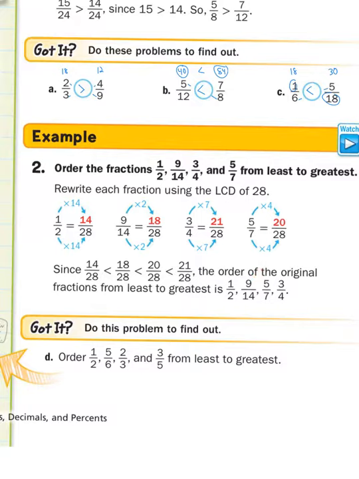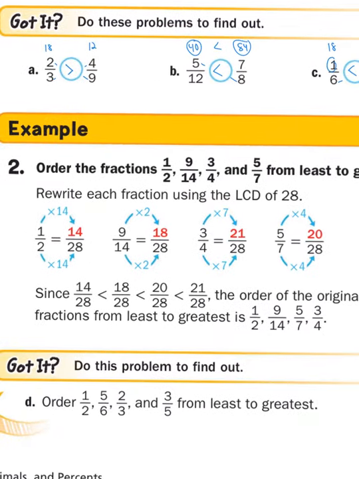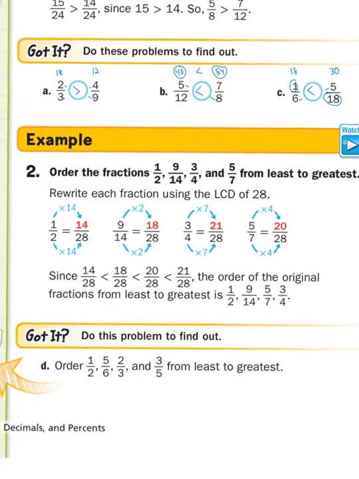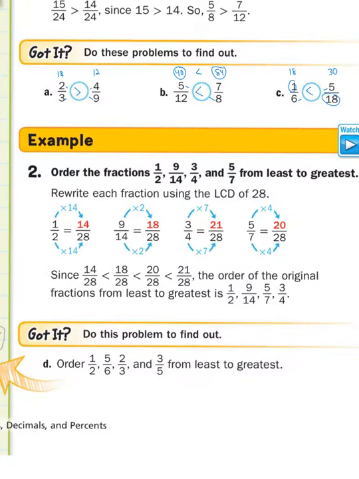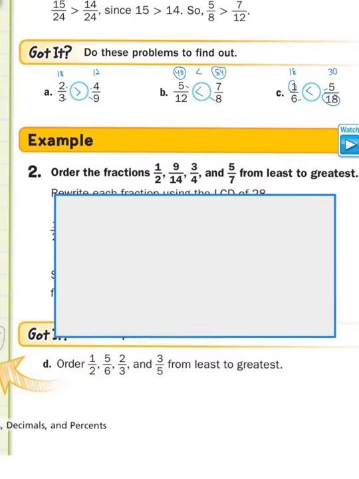But what I am going to do, basically for the rest of the lesson, is my trick is to change everything to percents, because we know how to do that. We're going to divide to change it to a decimal, and then we're going to move the decimal point to change that decimal to a percent. The only reason I'm saying I'm going to do that is because I think percents are easier to understand. So watch what I'm about to do in example 2. I'm going to cover up what they did. Remember, I don't care if you want to do it the way they did it. That's fine. All right, so changing them to percents.